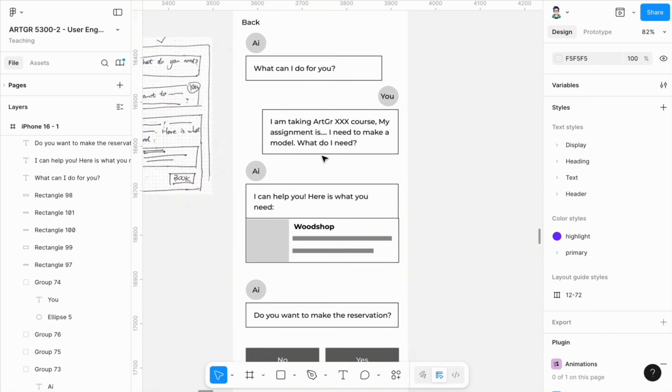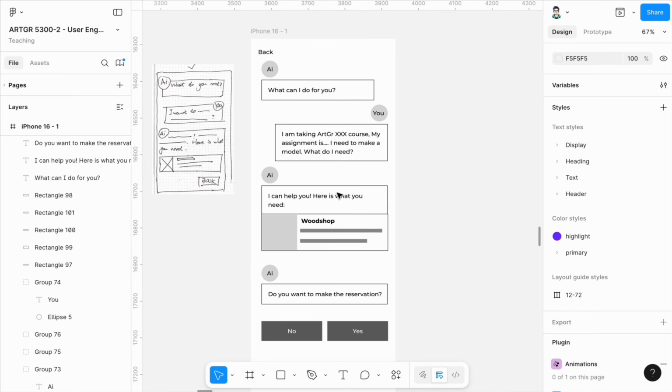And then the AI will understand the user's questions and also help the user find what they need based on the information, like which course they are enrolled in, what assignment that is, and what the user needs.